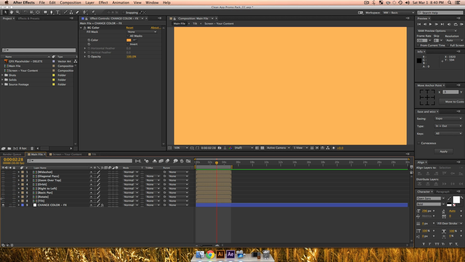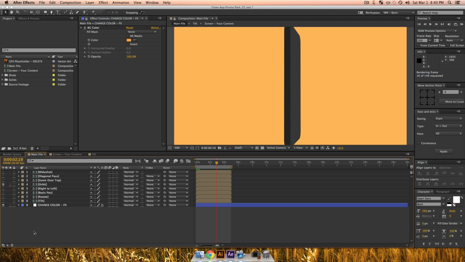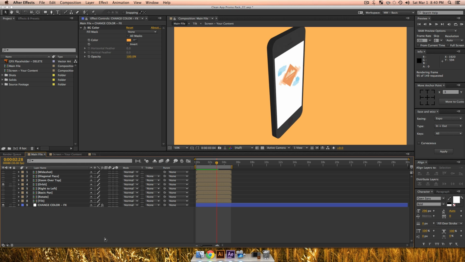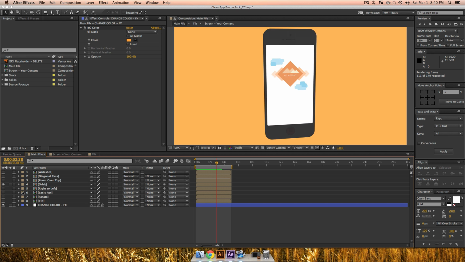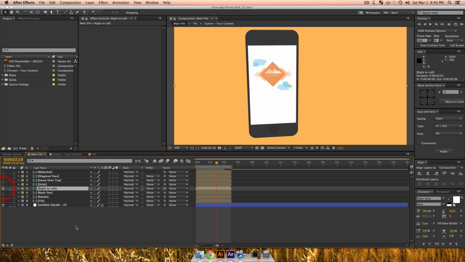So then we also have this orbit one, which is just a little spin around the app, and it's nice because whatever content you change will just pop up in here automatically, and you won't have to worry about doing some annoying stuff. So there it is, little Mount Mograph deal. And then we have one more shot here, right to left one.